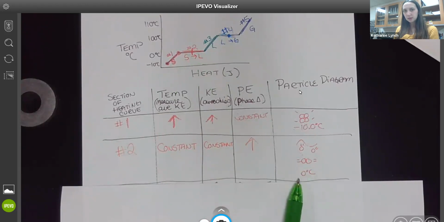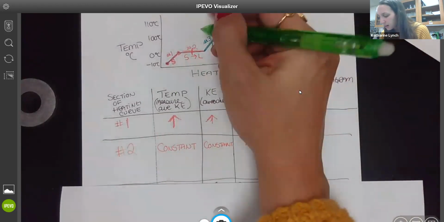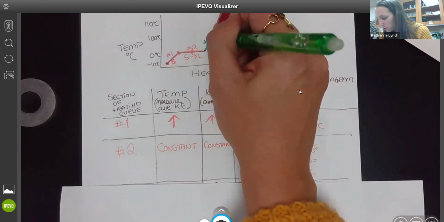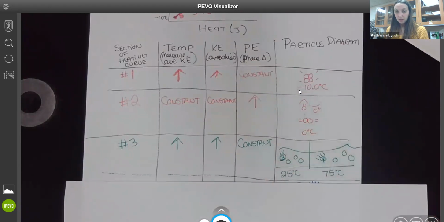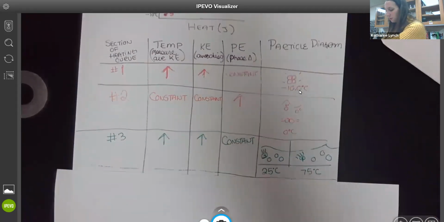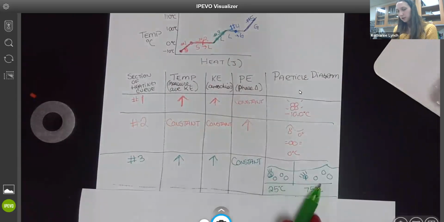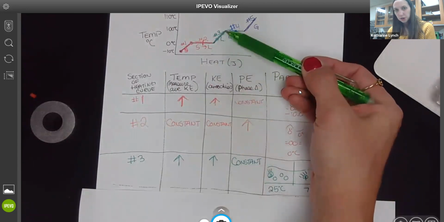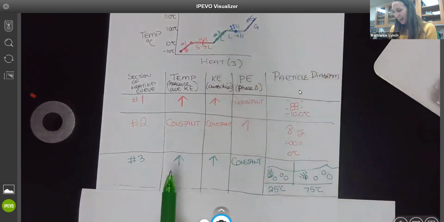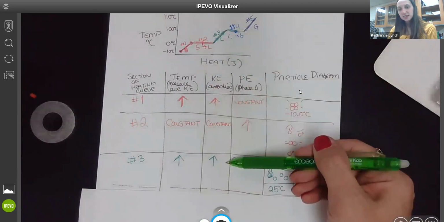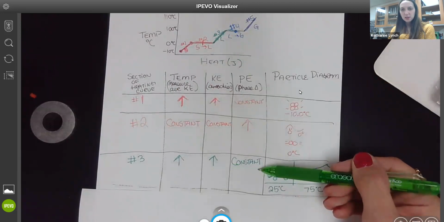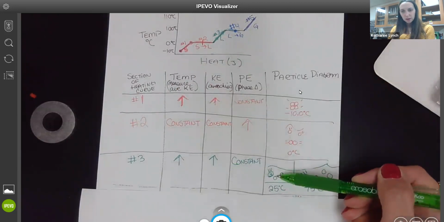two kinetic energy lines. All right, next up, I actually draw my particle diagram at 25 to 75 degrees Celsius. So you'll notice I've got in my green section here, from 0 to 100 degrees, two particle diagrams. And in this section from 0 to 100, again, not drawn to scale, sorry, I have temperature increasing in this section, 0 to 100, kinetic energy is increasing, but there's no phase change. The potential energy is not ripping apart the liquid molecules into gaseous molecules quite yet.